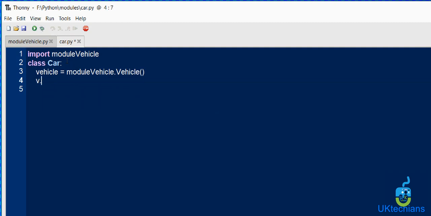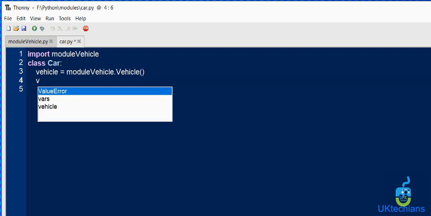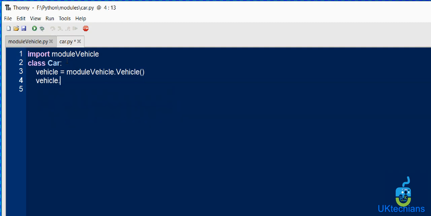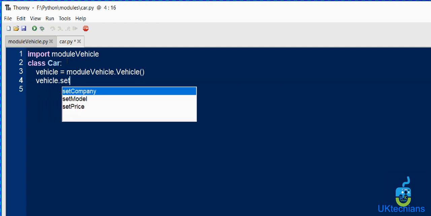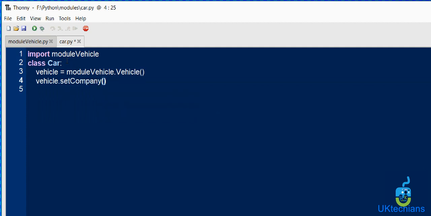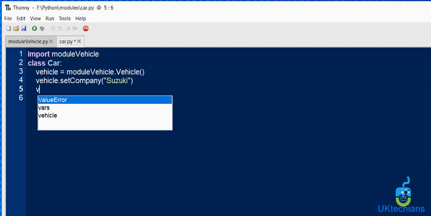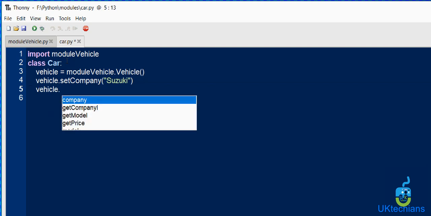And what we have to do here, we will say vehicle dot set company. The company is equal to Suzuki. Okay, then vehicle dot set model.